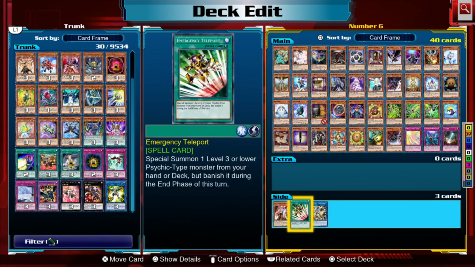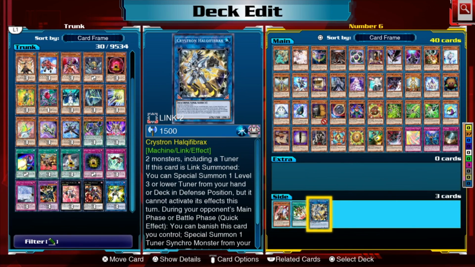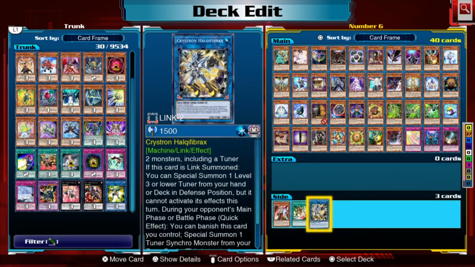Coupled with the card Emergency Teleport, which can summon her from your hand or deck to the field, she can be a very versatile card to use. So while you might not get the benefit of using Ghost Ogre Snow Rabbit for her effect against certain strategies, she can then just be used to make Needle Fiber, so she's kind of versatile in that sense. Not necessarily the best hand trap in the game, but definitely worth considering if you're ever playing this card as well.